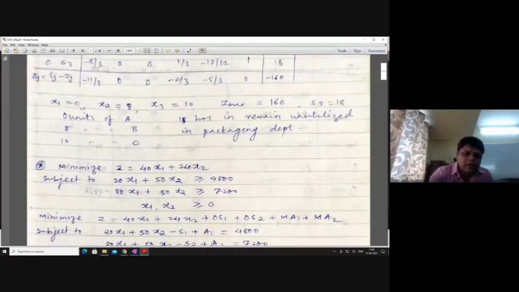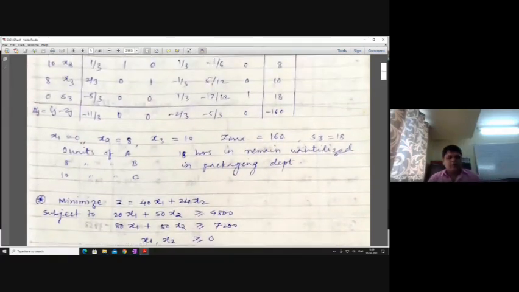Then you have already solved one more problem. The last 3-4 lines you just focus on this particular page. Okay. So this problem is in front of you. You have solved it by using graphical method. Am I right? This is related with, I think, what? Phosphate and something like that, some fertilization, etc. No? Yes, sir. Nitrogen and phosphate. Nitrogen and phosphate. And this is a minimization problem, and there are greater than or equal to type constraints. Okay, in this particular problem. Now, how to solve this problem? That we are going to focus.